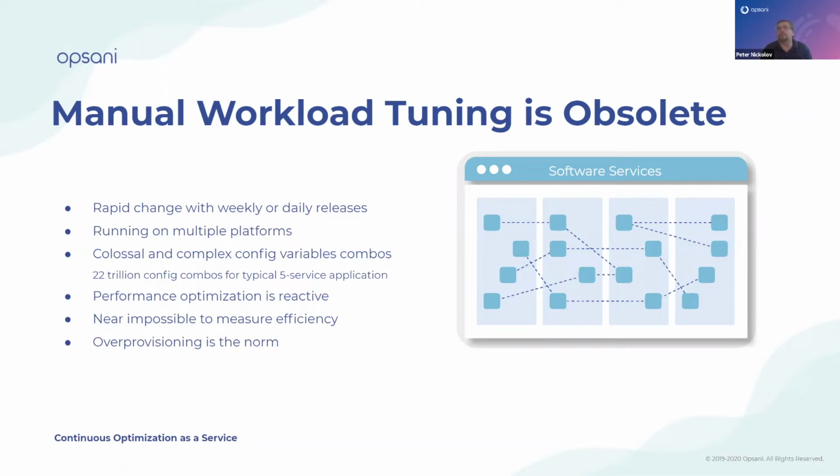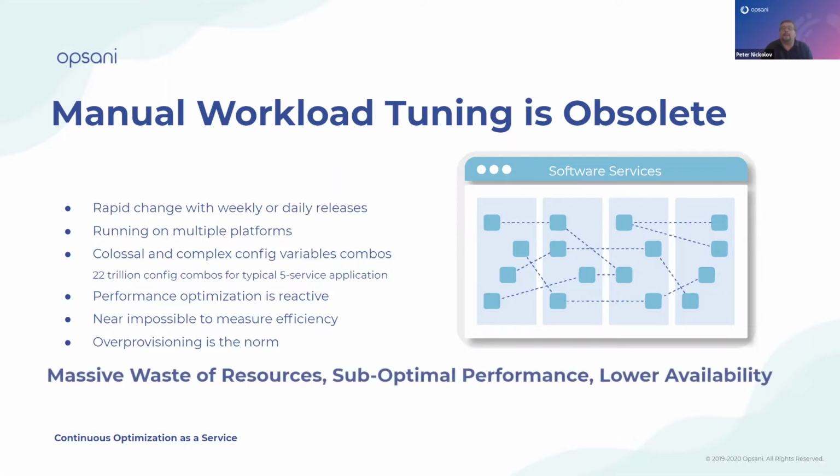And then the typical solution is that applications are over-provisioned. That is how most applications run today: they're just being tremendously over-provisioned in order to compensate for not being able to do tuning on the scale that is needed. And the result is predictable. You have massive waste of resources, performance that definitely needs to get better, and very frequently lower availability of the application as a result of performance and under-provisioned resources.